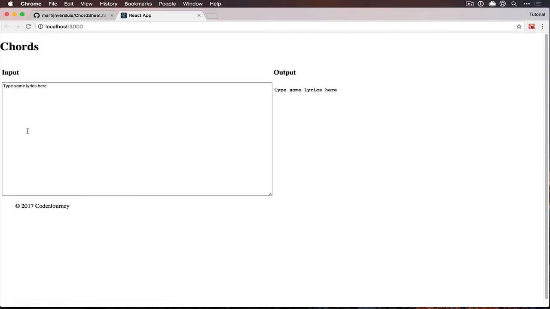All right, come back over, take a look. There we go. So now we have our copyright stuff down at the bottom, and our inputs and outputs are a little bit more wide here. So we can put in our notation.